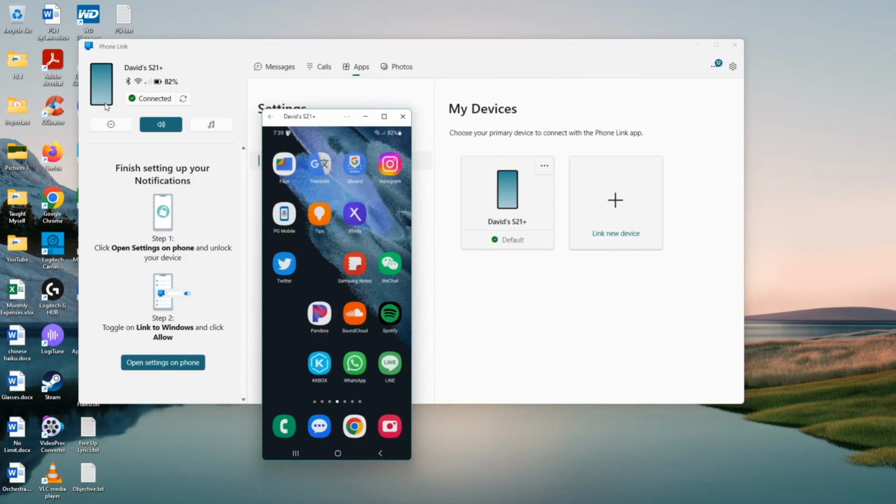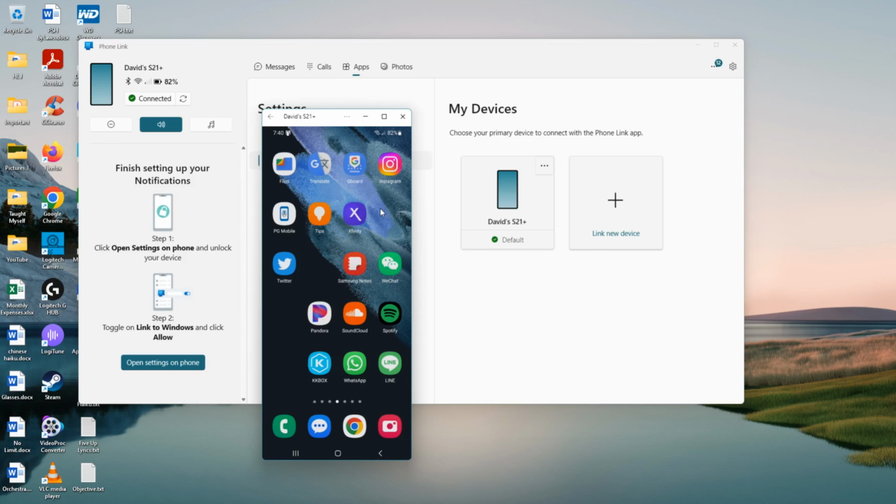So it loads the phone screen. You can actually tap this icon right here to load the phone. And this right here will control your phone, or you can use the actual phone device to control this laptop phone screen. Either way is fine.